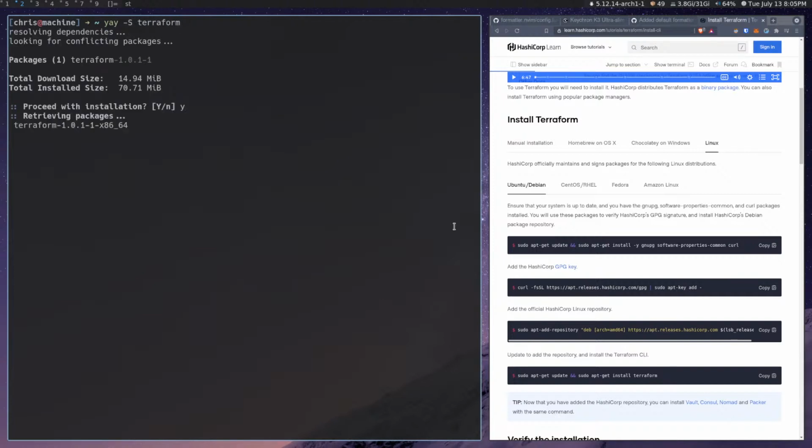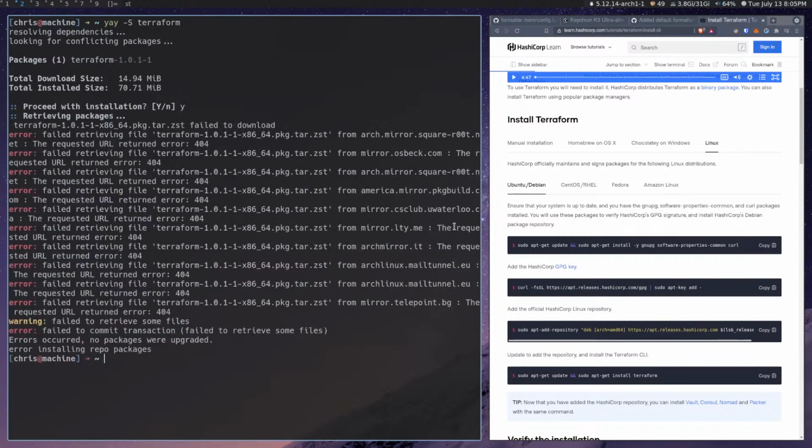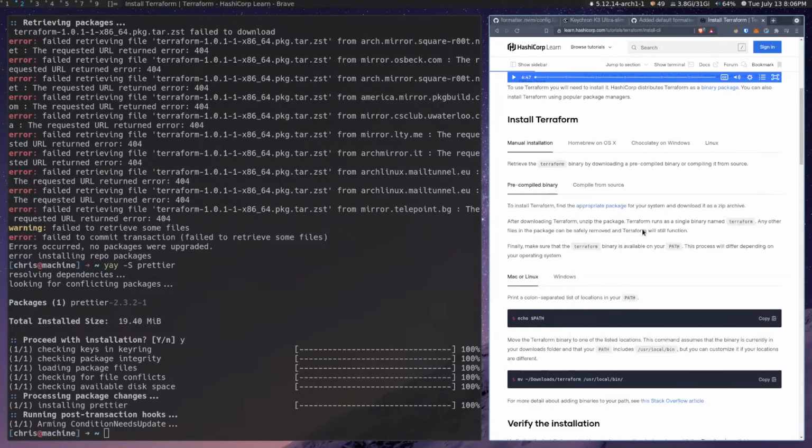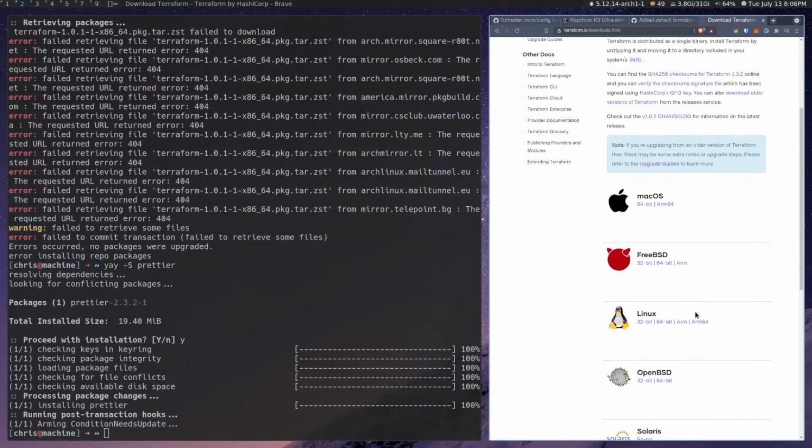Yes, it's definitely a thing. Can I install other stuff? I just installed Prettier earlier, didn't I? Let's install Prettier again. That works. I guess the Terraform one's beat right now. A precompiled binary. I could probably just pull down the binary.